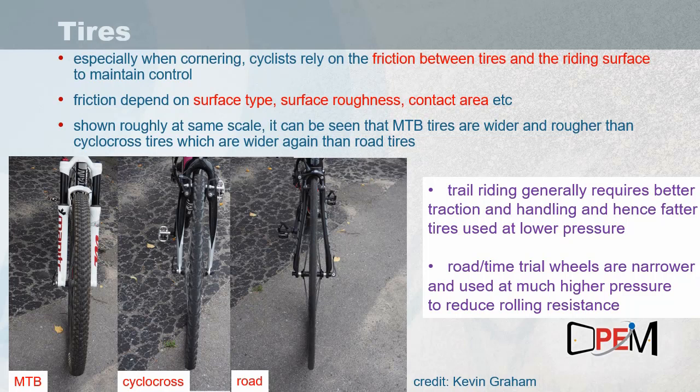So you're riding over dirt and gravel, maybe grass, roots, rock, could be muddy so that it's wet, slippery surfaces, etc. And to corner or descend or just generally stay on top of your bicycle when doing that kind of trail riding, it's essential that you have a better contact surface area and a rougher surface in contact with the ground to be able to stay upright and to maneuver your bicycle.